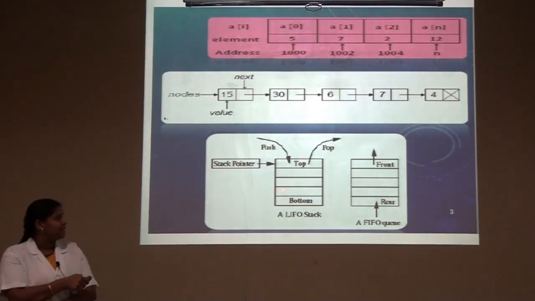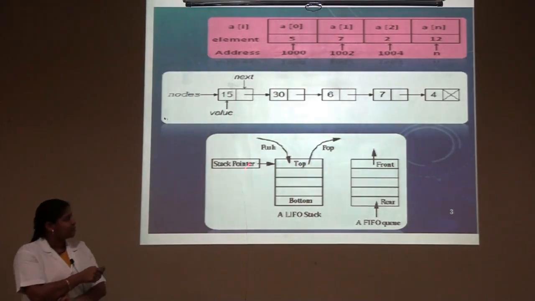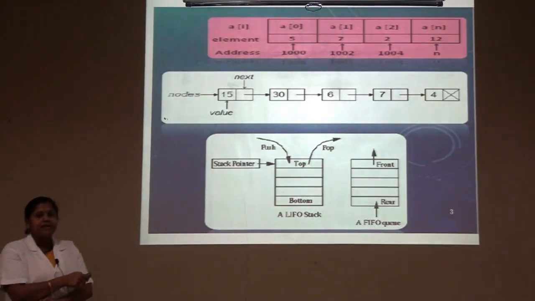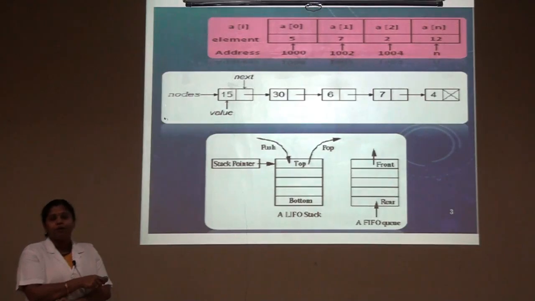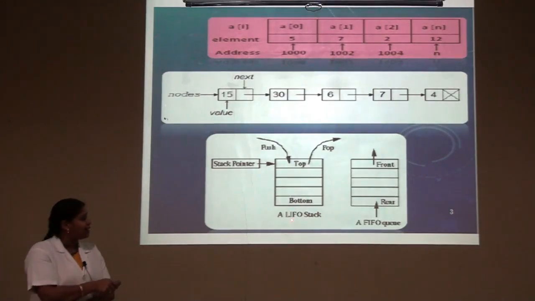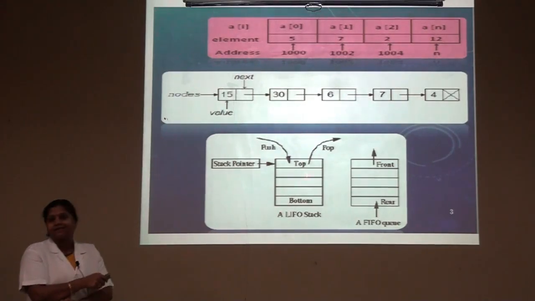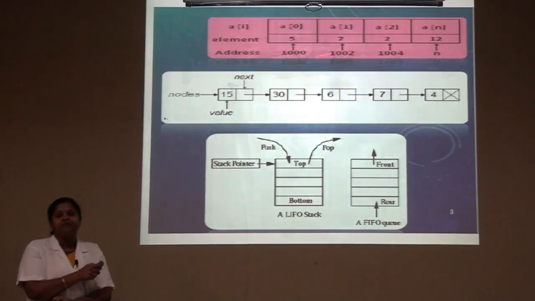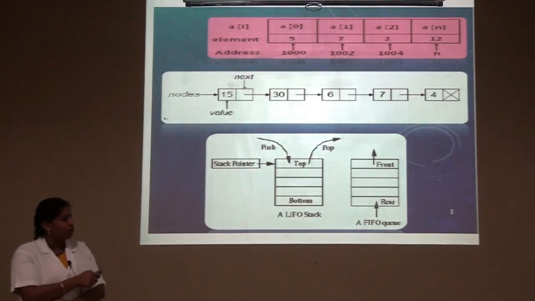Then the next kind is the stack data structure. So, this is a stack data structure. It follows the procedure of LIFO. What does LIFO mean? Last in, first out procedure. That is, the element which is entered into the structure last is the first one to be taken away from the stack structure. So, last in, first out.